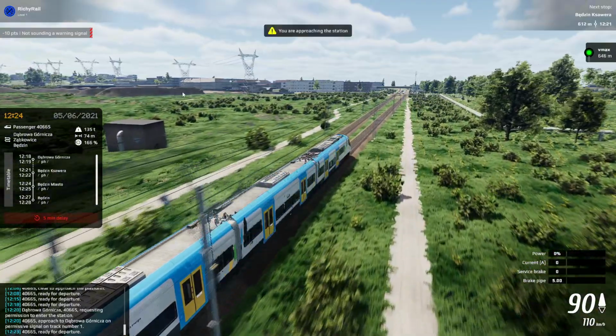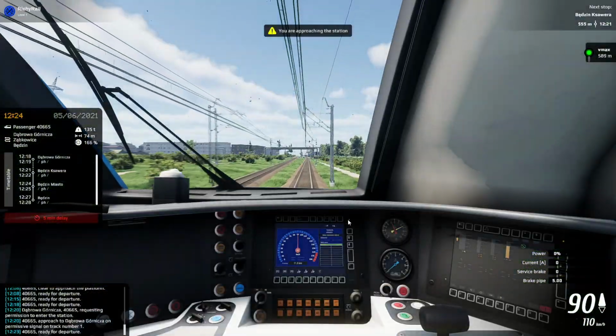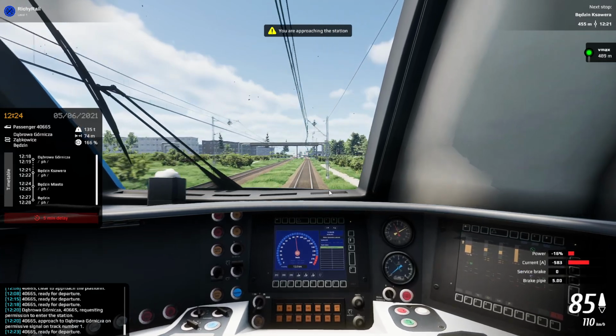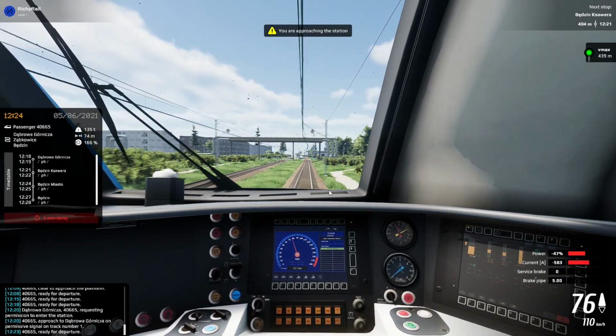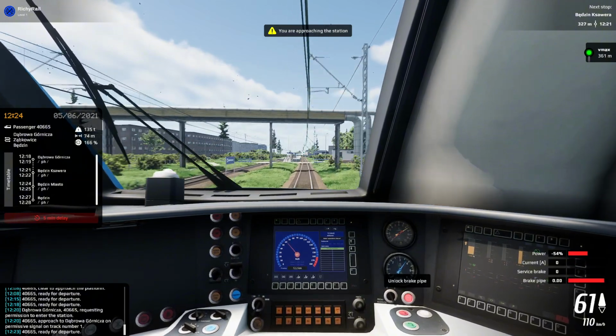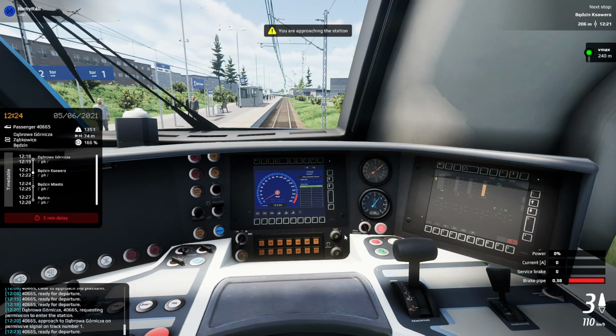Not sounding a warning signal. Okay, well that's fine. We can jump back in and we can brake. It's all right. Full braking. It's okay. Full braking. That's what we're going to do today. What have I done? Hold on. Why did it put me into an emergency brake?